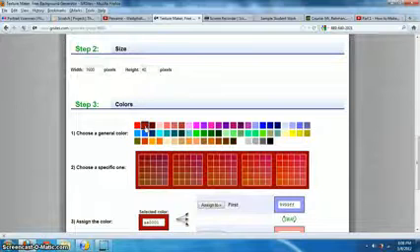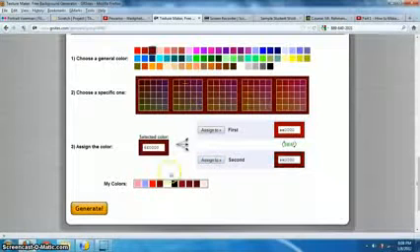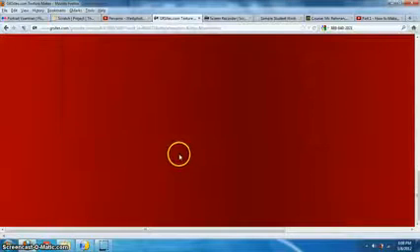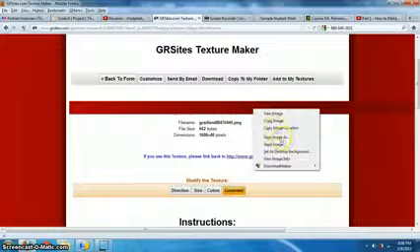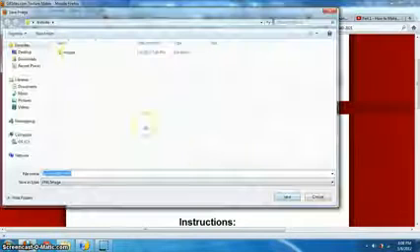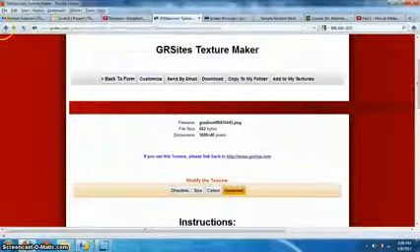And then I can choose two colors. Let's say I wanted to go with that reddish color, and I can assign it. And then for the other reddish color, assign, and generate. And you can see what it's done if I just scroll down; this shows what it'll look like. It goes from a lighter red to darker red to lighter again. And if I right click on this, I can save image as. Again, I would want to save it inside the images folder. I actually already saved one called background one, so you can do it if you'd like.